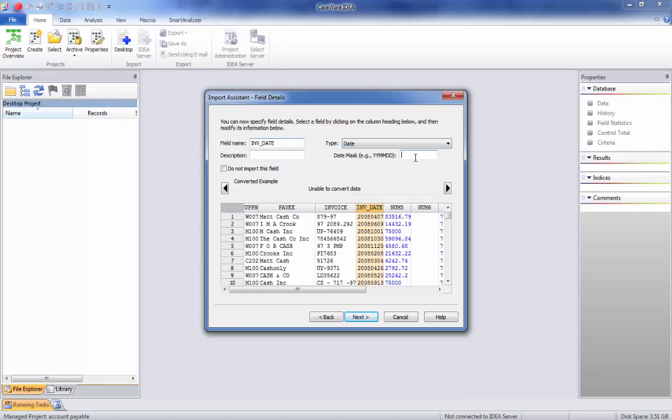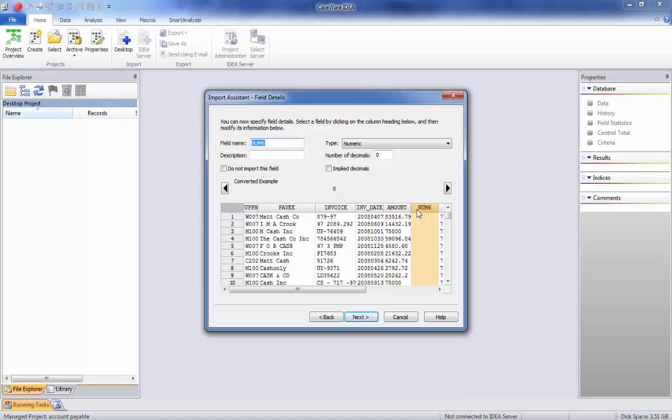And here it's the same, we need to assign the format of it, and it should be YYYYMMDD. And for the fifth one, it's the pay amount, so we name it as amount. And it should be numeric, and 2 decimals are correct.